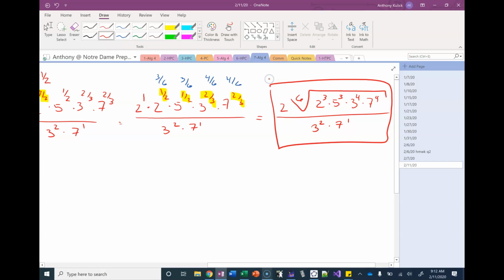And you could leave your final answer looking like this in an exponential form, or you could multiply those numbers together and get just a regular number, but 2 to the 3rd times 5 to the 3rd times 3 to the 4th times 7, that's a big number. It'd probably be just as easy to leave it in this exponential form, and that would be fine for me on a test or a quiz or whatever, or your homework. Does that feel okay there?